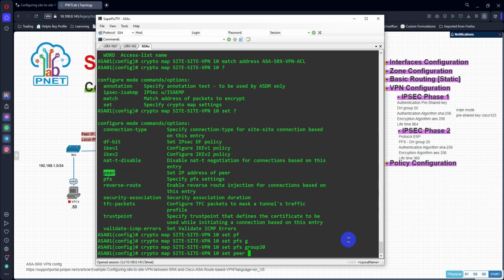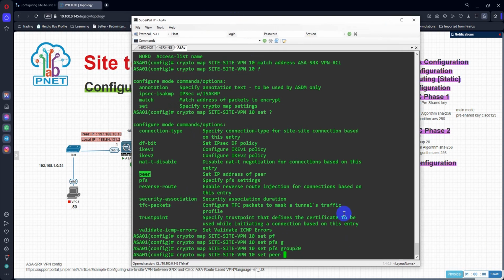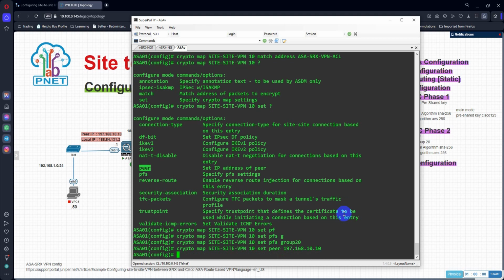The peer is going to be the IP address of our peer, which is 197.168.10.10, the NATed IP of the SRX. Okay, so next we need to define the IPsec proposal that we have created.